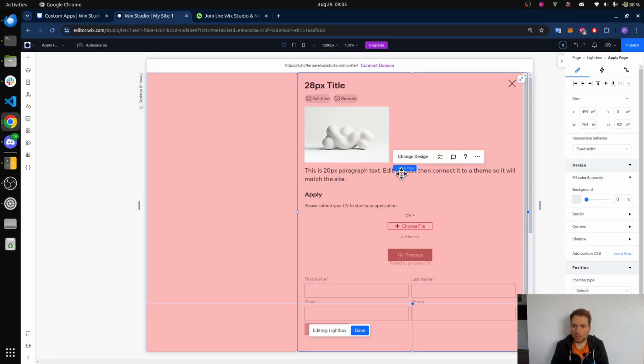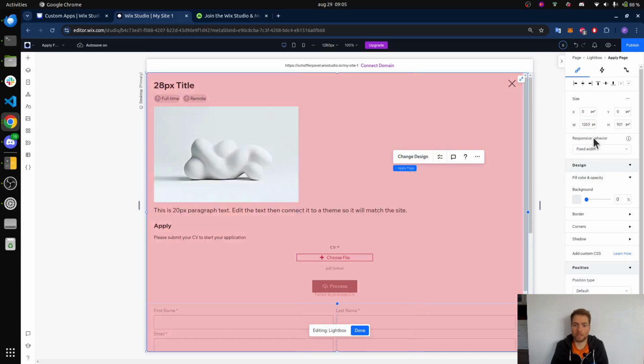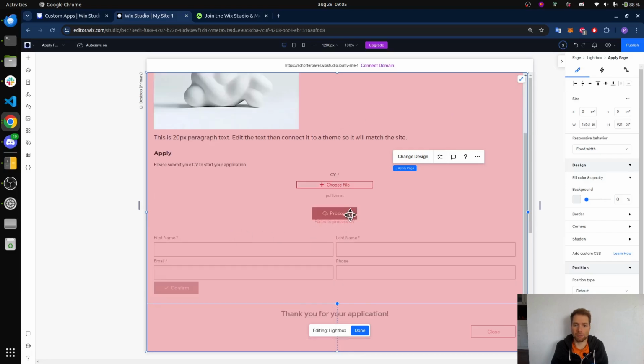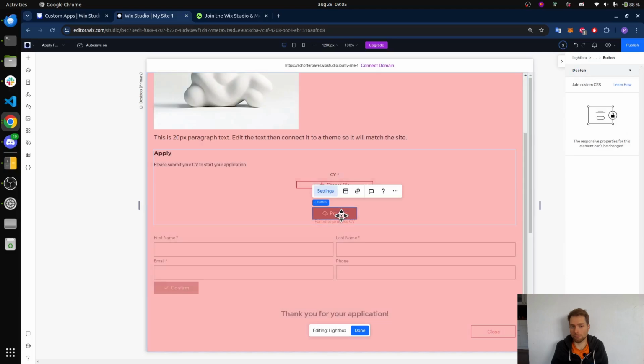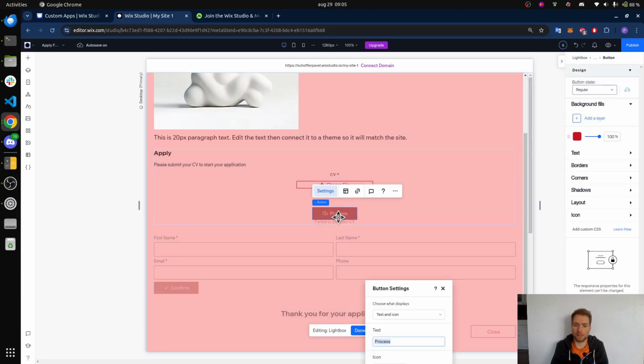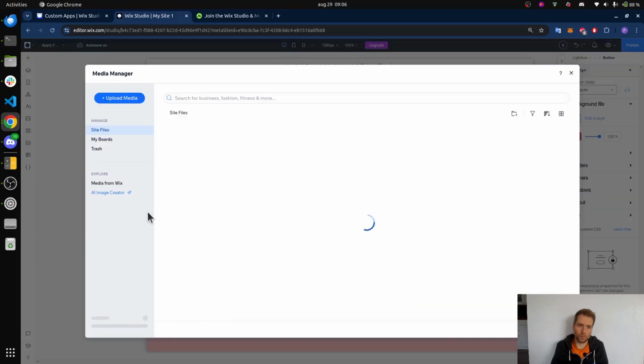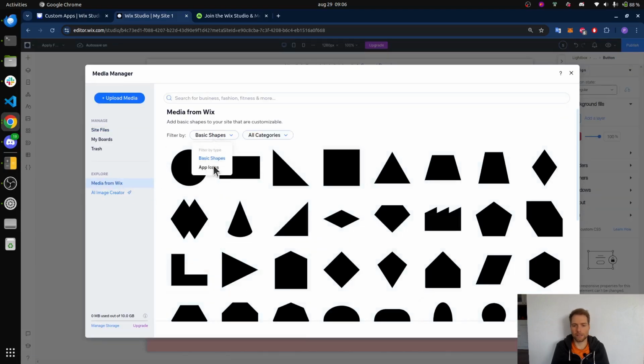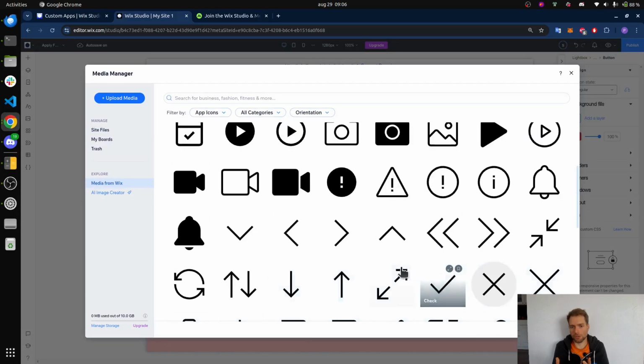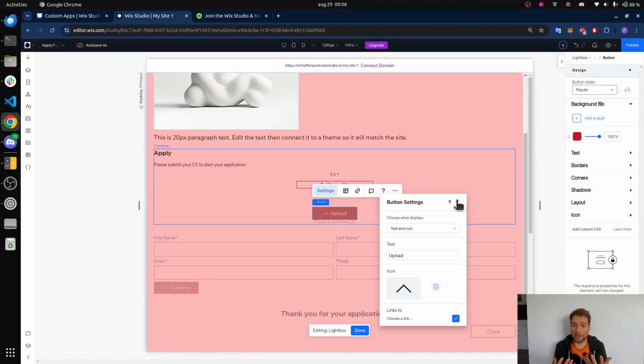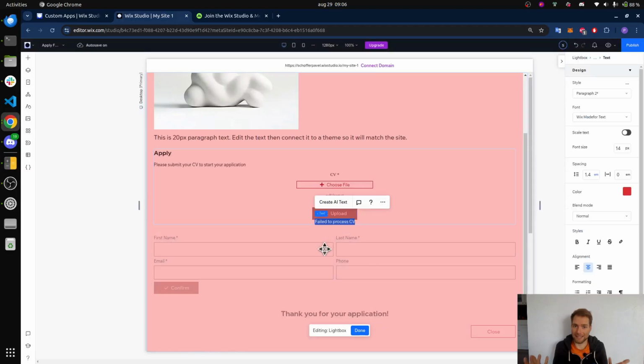But it's built on blocks, so we can change anything we like. So we can change sizing, we can change styling, we can change texts and buttons here. So let's say we don't like the word process, so we can use something else here, and we can change the icon too. So that's a very neat feature. That of course can be used to fit our brand, as well as to translate whatever text we have to a different language maybe.